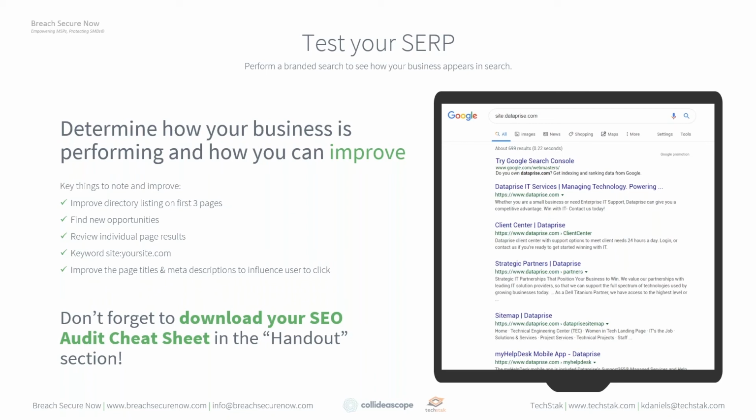Look through those listings and see, are you happy with the page titles? Are you happy with the meta descriptions? Are there some areas for improvement that you could take advantage of? Maybe you work with your marketing team, your webmaster, to improve those descriptions. The page titles are really important from a keyword perspective and rankings. And again, just going back to those click-through rates.